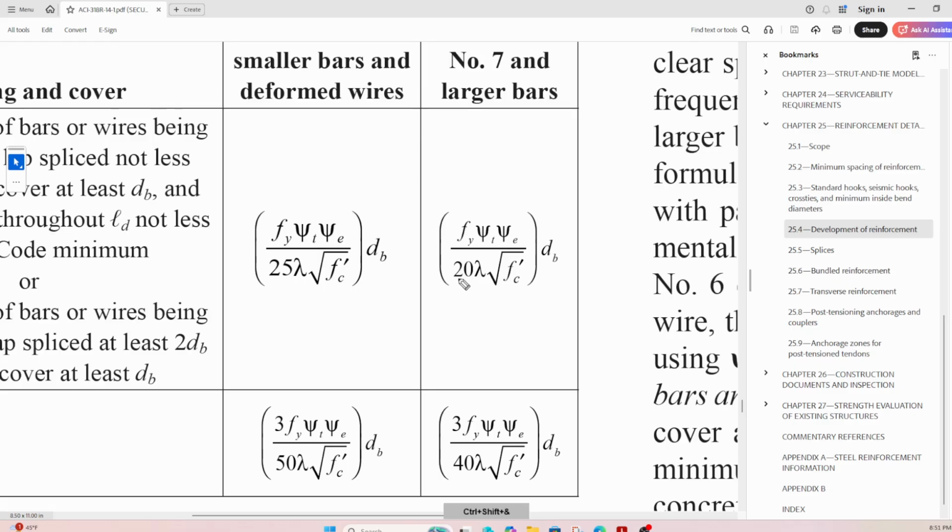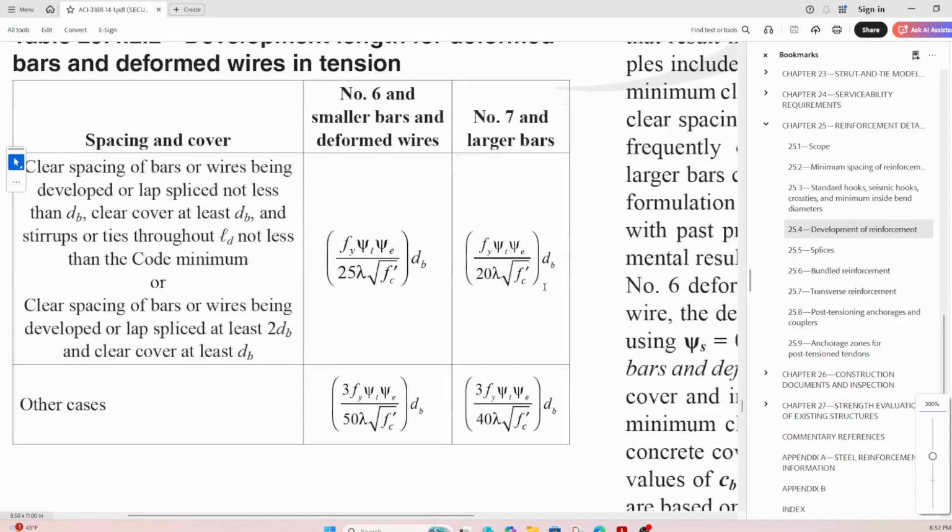So the only thing different between all these things here are the constants, but the concept is all the same. LD is a function of your Fy, all the factors, the diameter of the bar, and it is inversely proportional to the strength of your concrete. So that's about this section here, right?